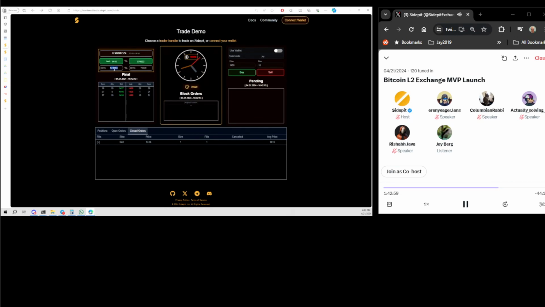But okay, if you're long at 1418, every tick goes up, you make 10,000 Satoshi. Every tick goes down, you lose 10,000 Satoshi. And the price of Sidepit going up means Bitcoin's going down, and the price of Sidepit going down means Bitcoin's going up. So if you want to take your Bitcoin and buy more Bitcoin, you short the dollar, so you sell at 1417. If you want to get out of your Bitcoin temporarily because the price is going to drop, you buy our contract.